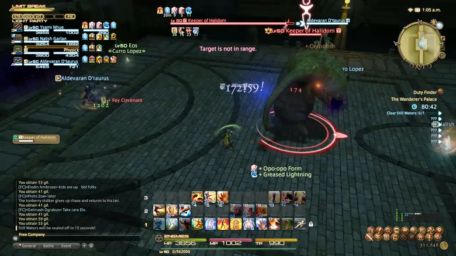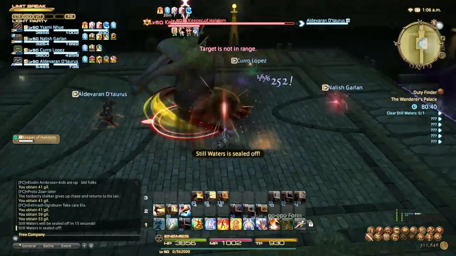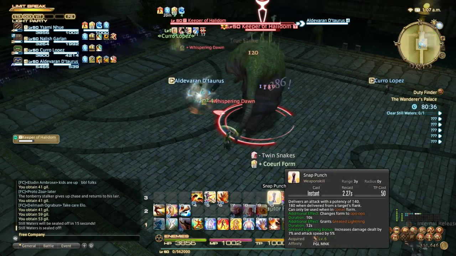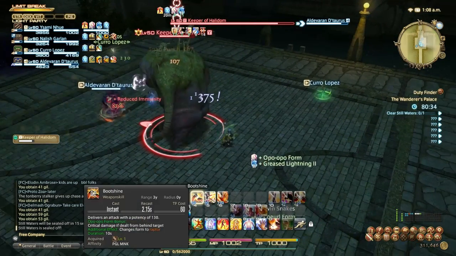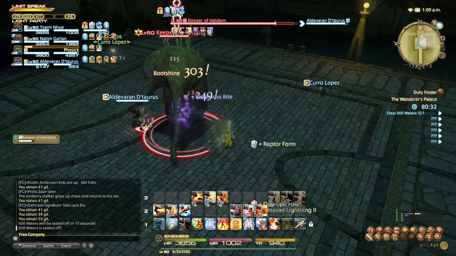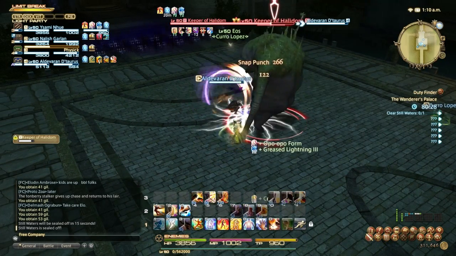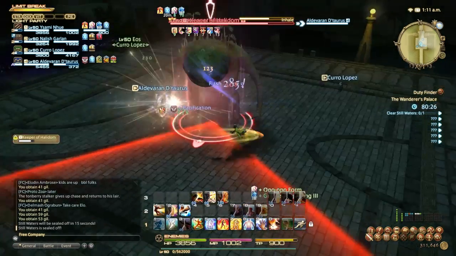The tank should be able to, assuming the white mage... That's not a white mage, that's a scholar? I think a scholar? It's the other healing class. Uses a book. The tank should be able to pull hate and just keep the Keeper standing right there in the middle of the arena. You can beat on him.